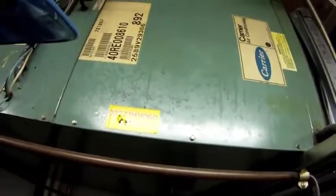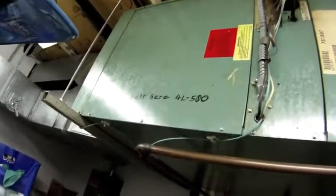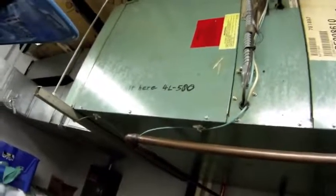Several weeks ago I had a transformer fail in this unit — a control transformer. I found defective wiring and bad connections right there in the electrical compartment. I made the repairs, and today I'm going to double check those repairs and make sure the rest of the electrical is good. I'm also going to take an amp draw on the fan motor to make sure there's no damage there.